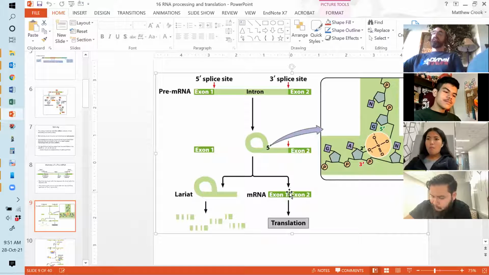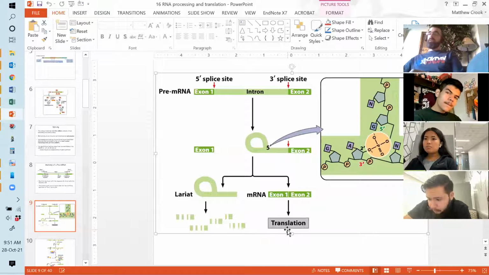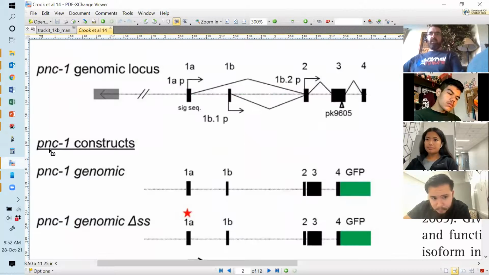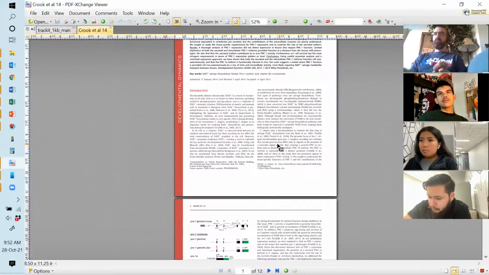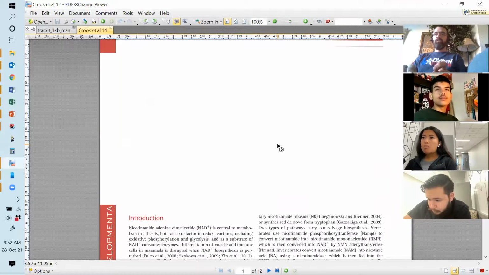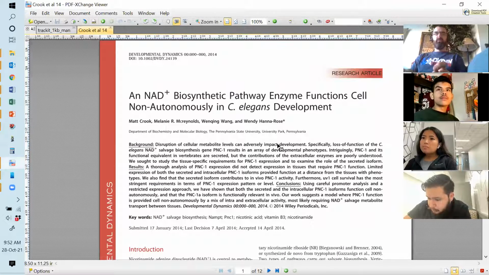And that is the splicing of one intron. Now, as I said, eukaryotic genes vary in how many introns they have, from one to a ton, basically. And all of those introns have to be removed. Actually, let's see, where do I have that? Oh, here you go. This is what I wrote in one of my papers. It's always fun to look at stuff you wrote many moons ago. This was 2014, I think.